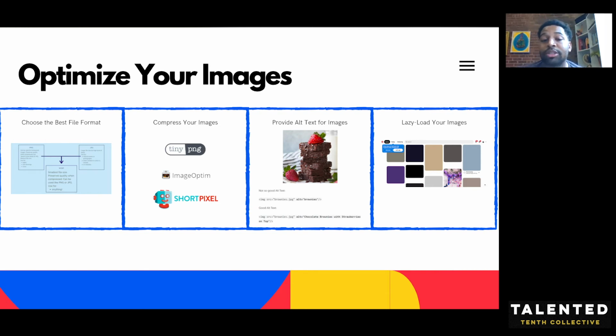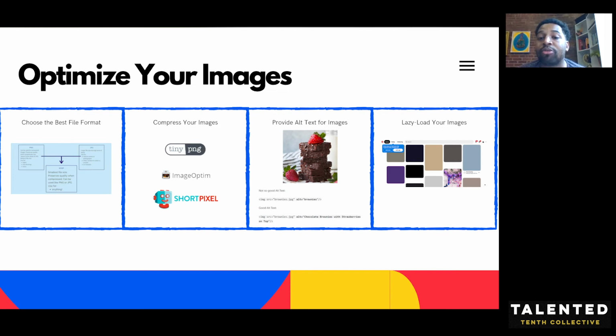Next one is to compress your images. In a lot of cases you can upload them right there, but there's also opportunity to compress them, to make them more concise, more optimized. What we've done here is included a few free tools on the web that allow you to do that. If you went to search any of these web apps, add-ons or sites, they're all free and they all give you opportunity to shorten or compress your images so that the images you're using maintain great quality, but are allowing you to optimize your site as best possible to improve your speed. So that's the second step, compressing your images.